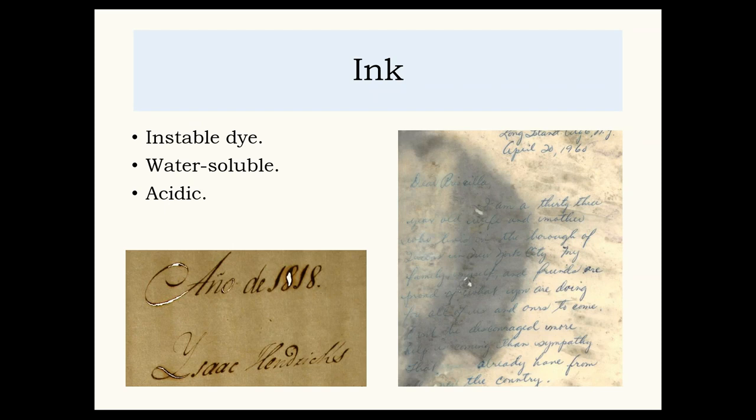Ink itself can have some challenges. The really old early documents had ink in them that is called iron gall ink. If you go out into the woods and you see lumps and humps of growths on oak trees, those are called galls. What folks used to do is take them off the trees, crush them up and burn them. Then they would add other types of chemicals into that, and then they would use those to make the ink.